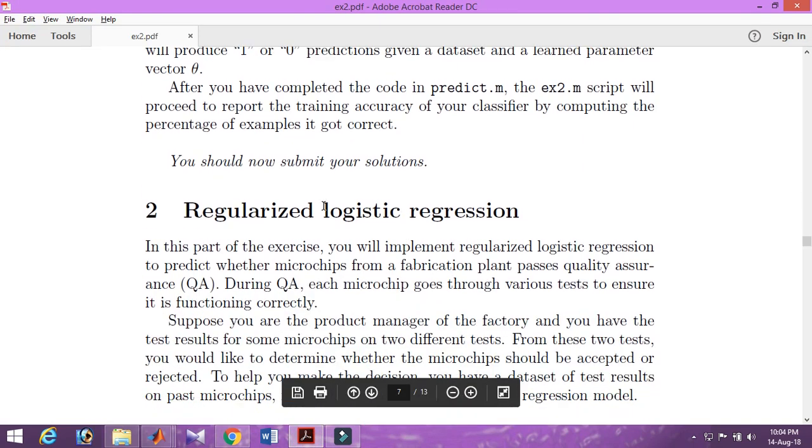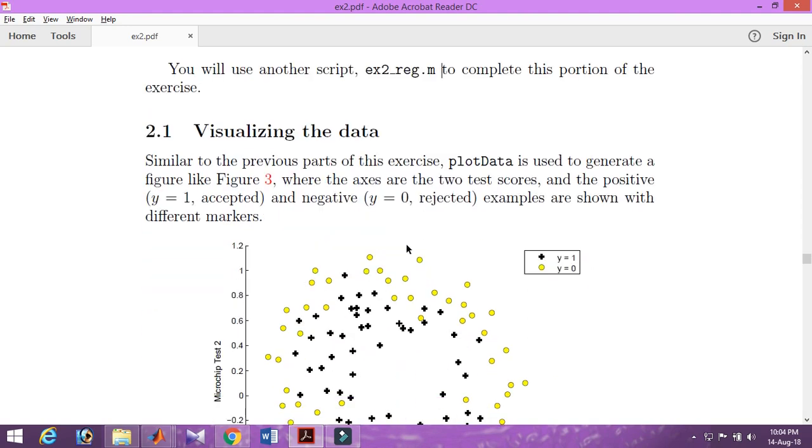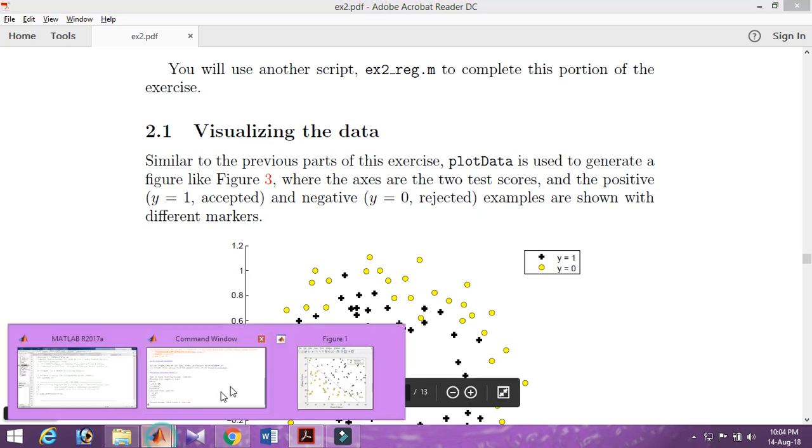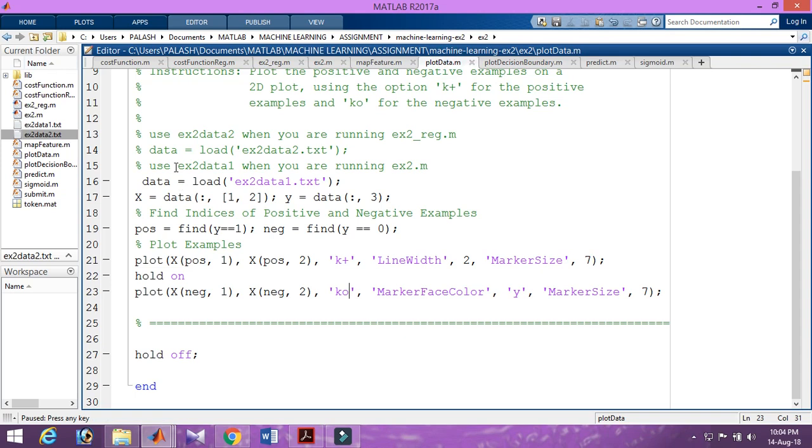Now I'm coming to the topic of regularized logistic regression. In regularized logistic regression, you will use the ex2_reg MATLAB code. Here you will plot the data using the plotData function.